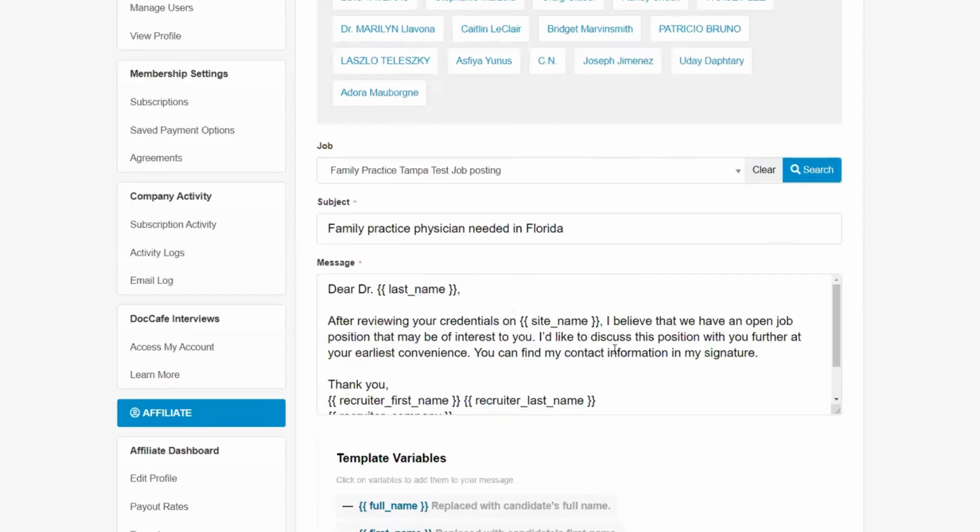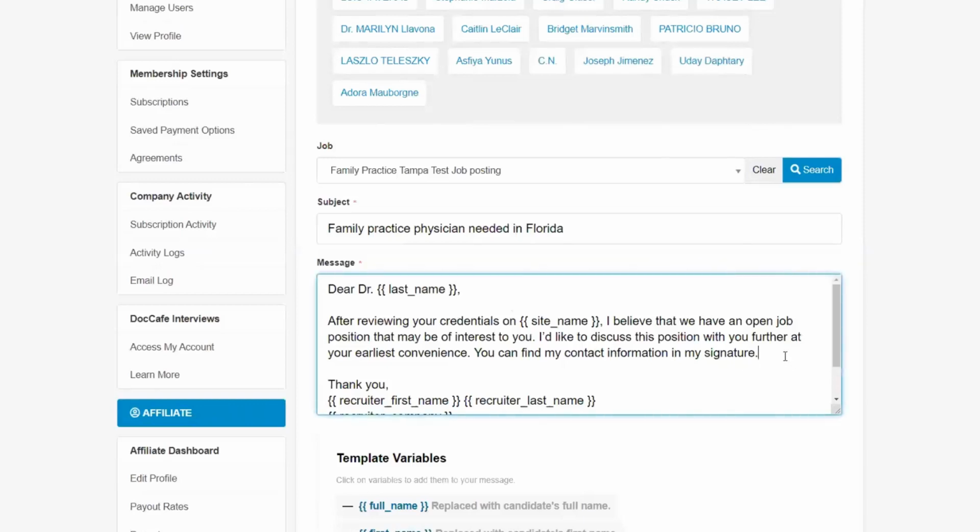What I do recommend is keeping your message brief so that when these physicians receive your message on their smartphone, they don't see a long message that they may shy away from because they're too busy to read it. You want to ensure that they're reading it in its entirety. So small paragraphs spaced apart, that's the way to ensure that they're going to read it.